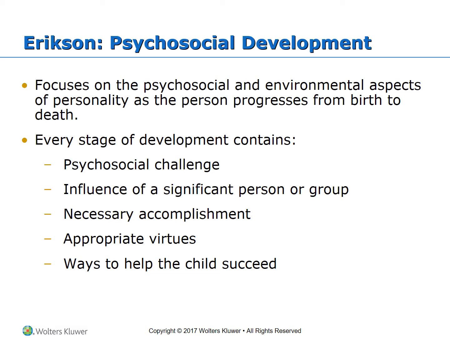So remember, for Erikson's, every stage of development contains the psychosocial challenge, and this challenge is a critical period during which the person must deal with a major life change. And for an infant, the significant person is usually their mom and dad. And for adolescents, it's the peer group.